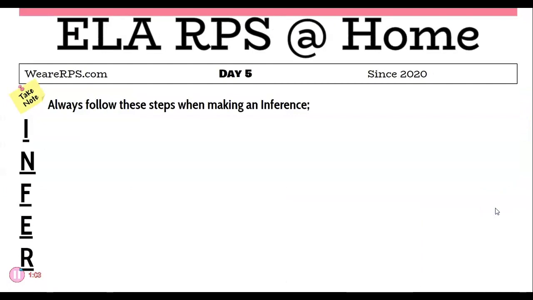So here we are with our acronym INFER, the root word of inference, which means to read between the lines. We know an inference is when you take evidence from the text and your background knowledge to make an inference. This acronym gives us steps to guide us in making an inference while reading fiction or nonfiction text. Let's see if you remember what INFER stands for.